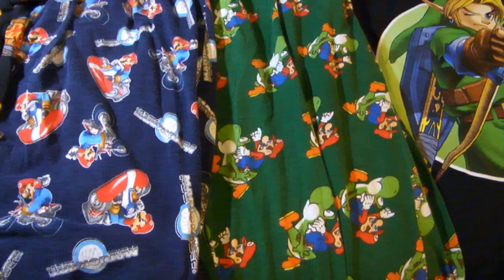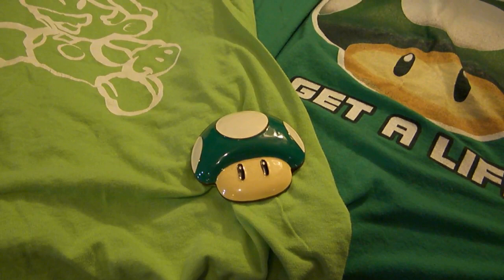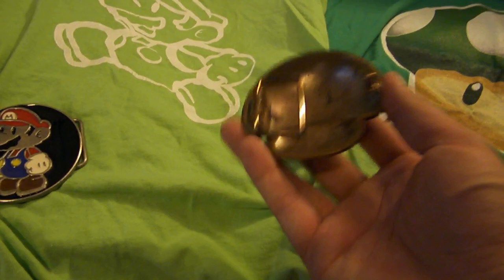The last two items in this collection are two belt buckles. I'm a massive fan of Paper Mario — it's one of my favorite games — and this is a Paper Mario belt buckle. Then there is a green mushroom belt buckle, kind of like a 1-Up. These can interchange on any belt where you can remove the buckle, and they're usually somewhere between ten and twenty dollars.